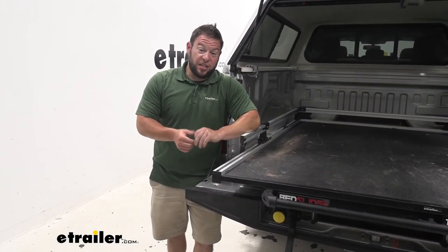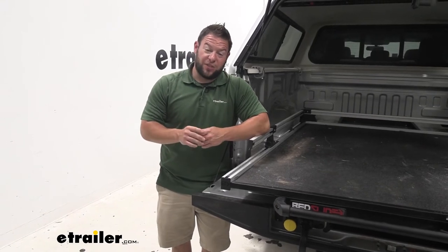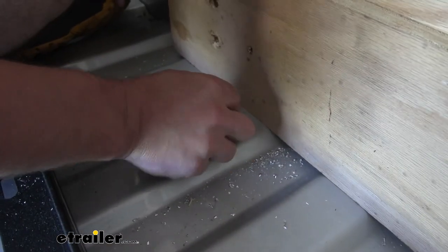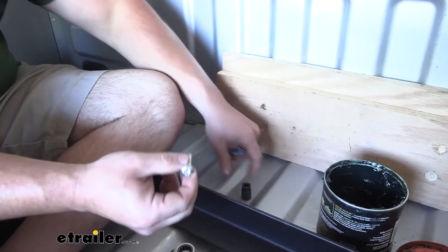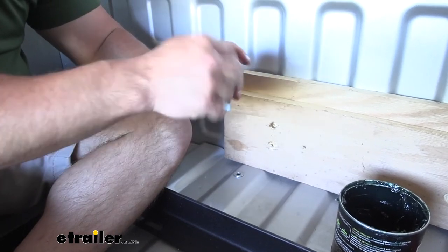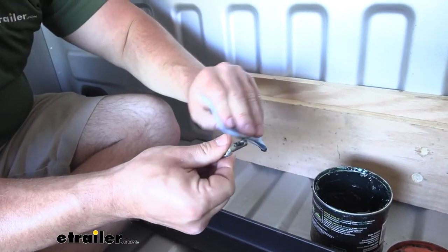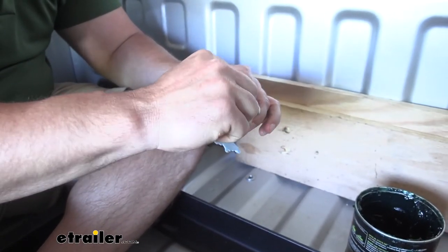One thing you want to make sure is that you get the right kit for your truck. Most of the installation is the same with all bed slides, except if you have an aluminum bed — you'll want the aluminum bed kit because it has specific hardware like aluminum rib nuts for the furthest holes, nylon sleeves for the back holes, and plates that go underneath. With the hole enlarged, we can drop in our rib nut — just apply a little pressure with your thumb and it'll go into place. Then use this bolt and rib nut tool to expand it. We found that adding a little bit of grease makes it way easier — dab a shop towel on there, put it on the bolt itself and a little bit on the tool so it doesn't get stuck.